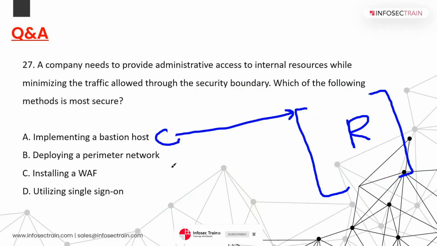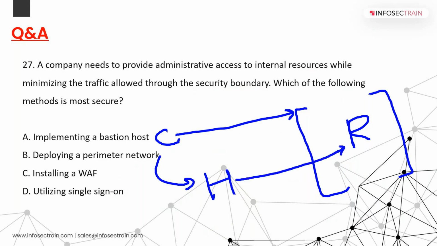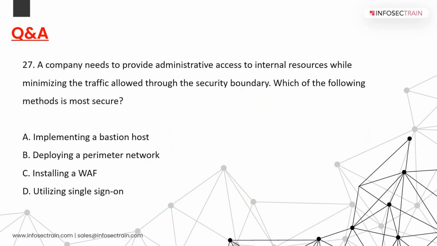What happens is that you as a user go to the bastion host, and then the bastion host takes you to the respective resource. Okay, that's what we have. So A looks promising, but again we always keep this in mind. I just click into the link part, and you will get it. Here we are. You click into this bastion host part. It's pretty simple. You just go directly to the bastion host, and it will take you to that internal resource present there. Simple as that.